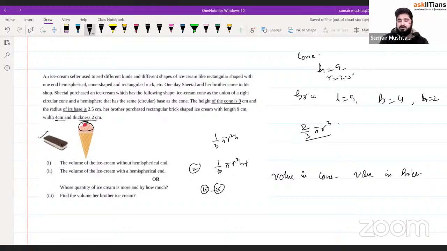Okay, I have shown you at the end some questions from the passage part, and we have observed that you people are doing one thing: after writing the whole thing, you don't write, for example, whatever the volume of the ice cream I got for the brother. For example, I got the volume, it is X. When you find the value, you just leave it as it is. But at the end, you should write whatever is being asked, because this passage is a theoretical part of the question. You don't have to find just X or any variable. You need to find the whole thing. Okay, is that clear?